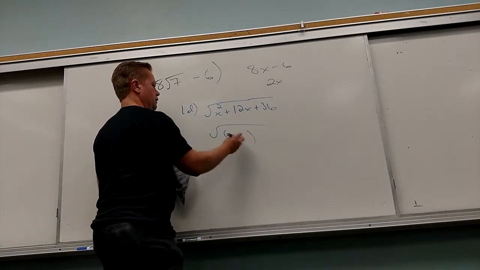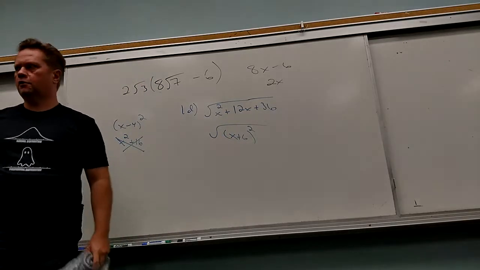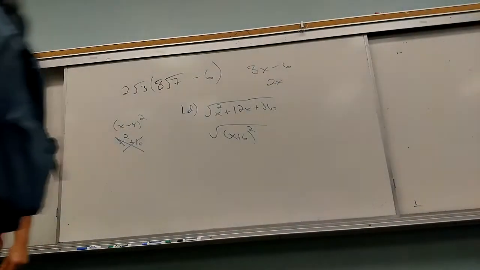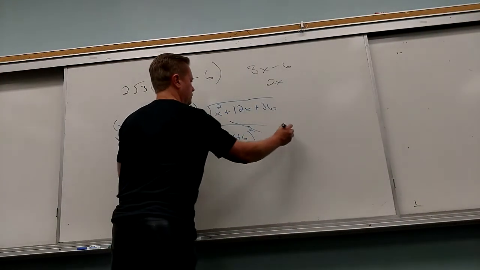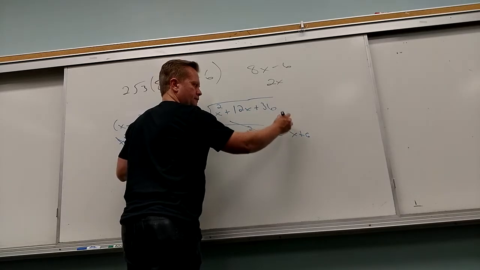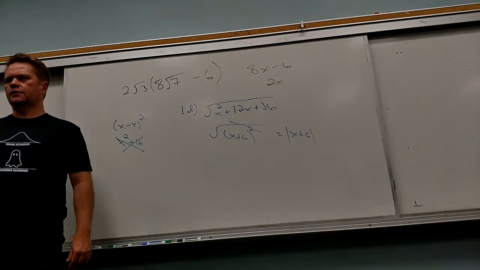So factor it like so: (x plus 6) to the second. I like it. And then of course the square root of the square mostly cancel, right? Why do I say mostly? Because the answer is not x plus 6. Equal. All right, you gotta cover your ass.